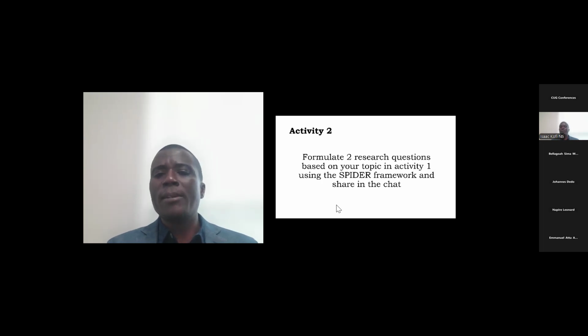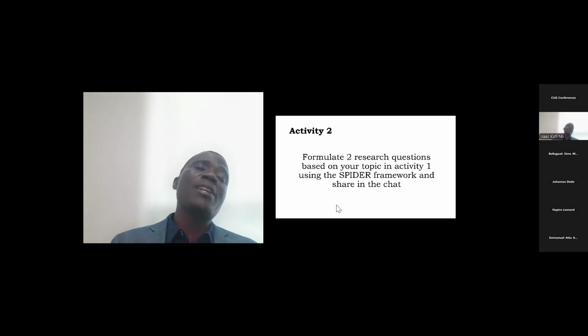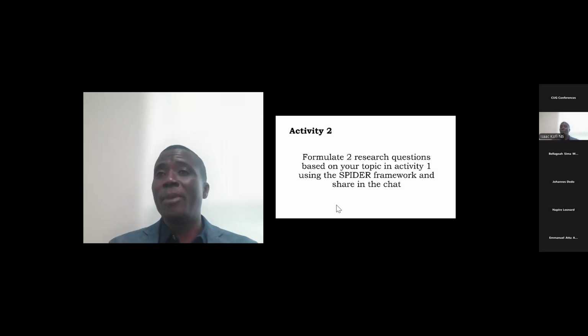So that is identification. Then we come to screening. In the screening, you can screen in several stages. You can decide to screen based on titles, and after titles, you can decide to screen based on abstract. Remember that at this stage, you've not started reviewing the papers.